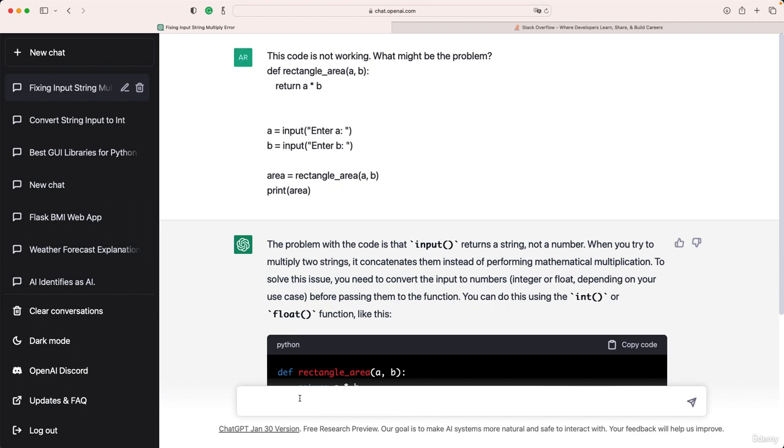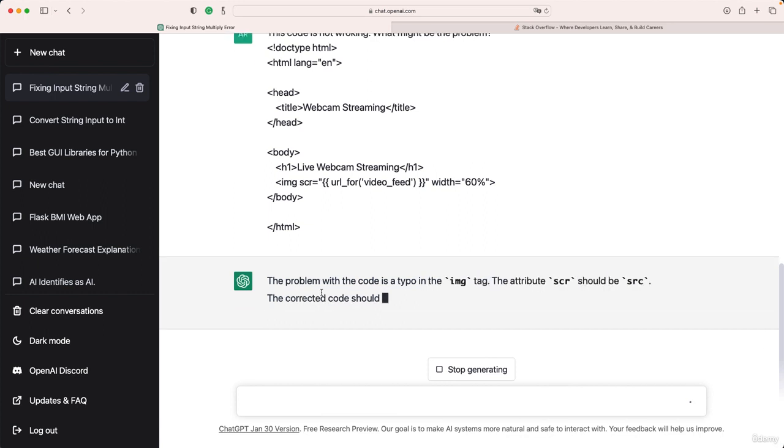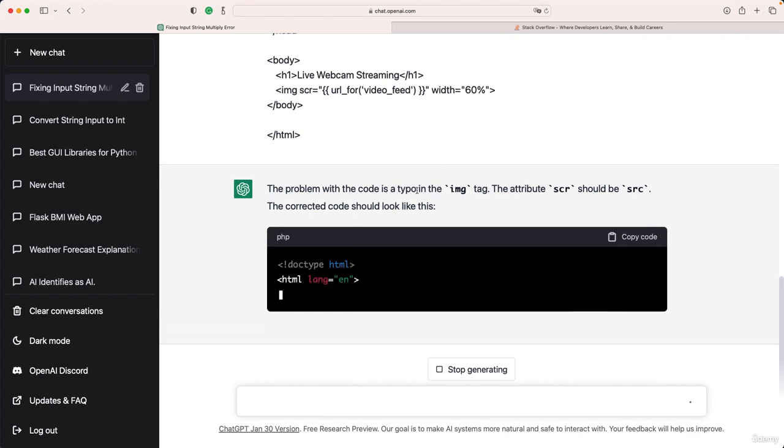I'll explain why. So again, this code is not working. What might be the problem? And in the next line, you paste the code. And the AI will tell you the exact issue.